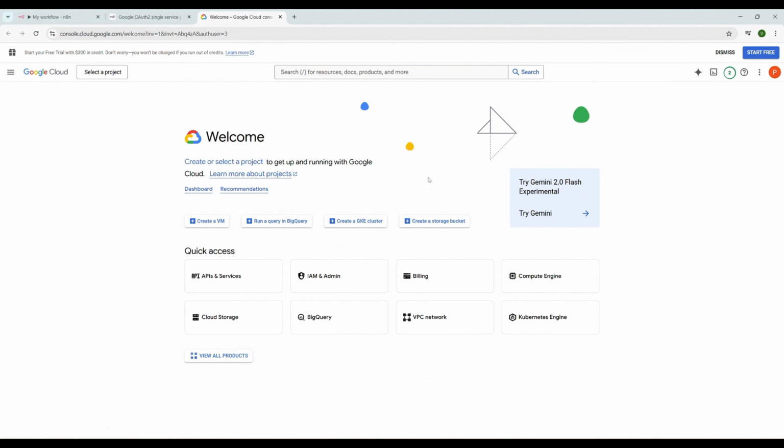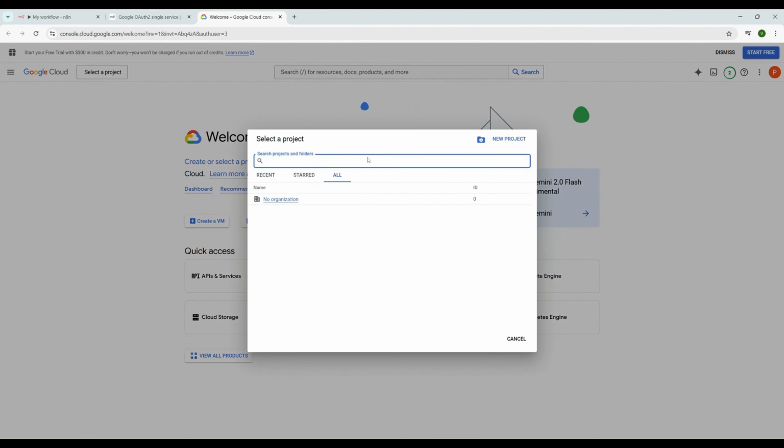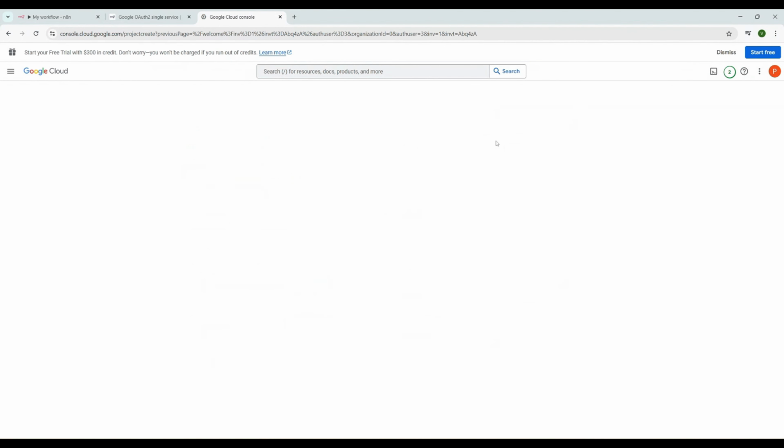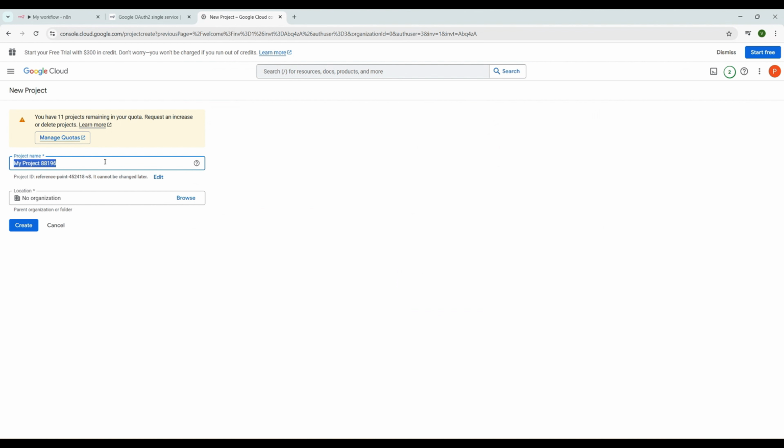Select project from here. At the moment, I don't have any project. Click on new project, and here we have to give a name for the project. Let me give the name n8n on app event trigger, and click on create.